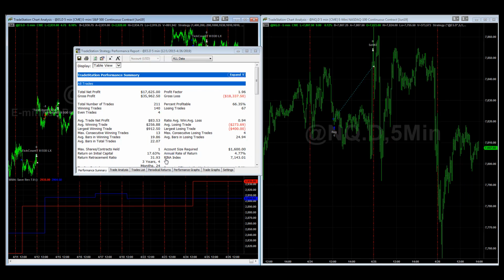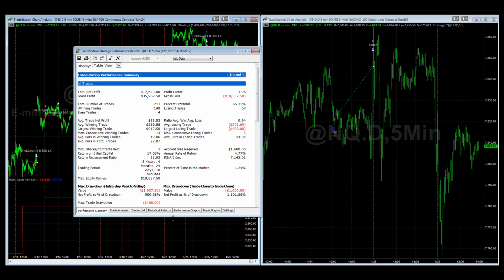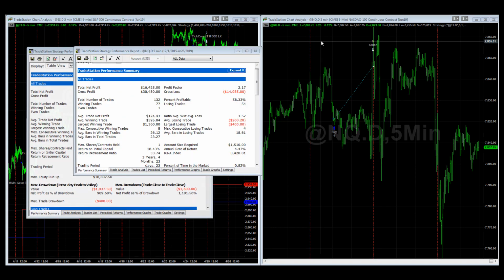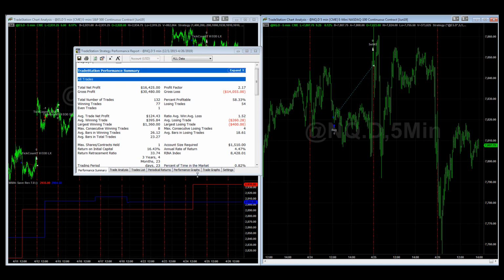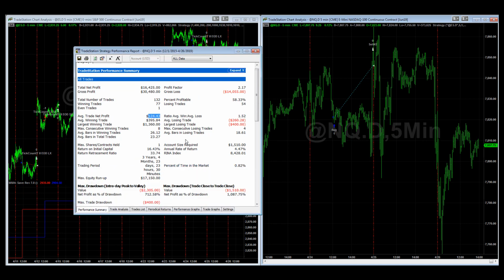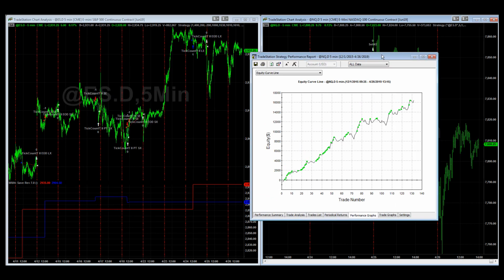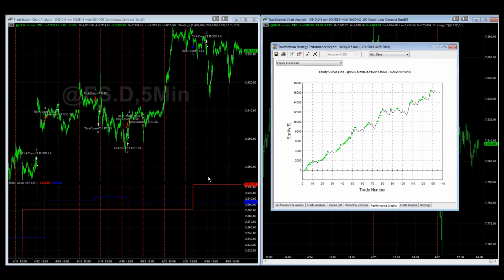Once again, Tick Count Trend 2, E-mini S&P on the left, 211 trades. When we copy it with the pinpoint entry algorithm, you get 132 trades, $124 average trade profit, low drawdown, nice equity curve. And so that's the setup that I wanted to share with you. Brand new way to think about the money management algorithms.